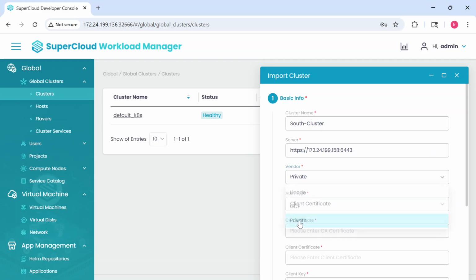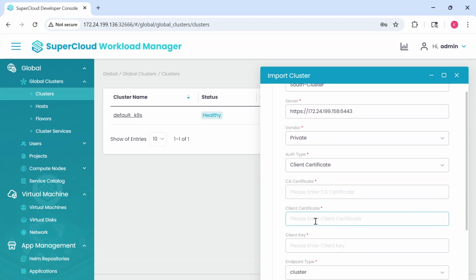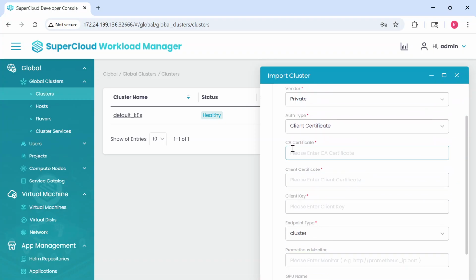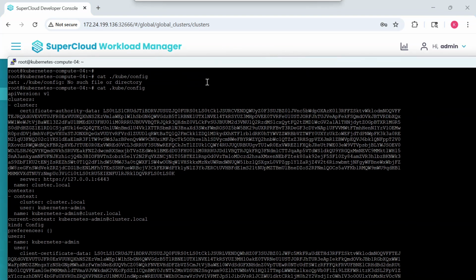We're going to use private as a vendor, and then we're going to start plugging in our certificate keys here. The first thing is we want to look at the CA certificate. The CA certificate is the certificate authority, which is going to be this key right here that we're going to cut and paste.